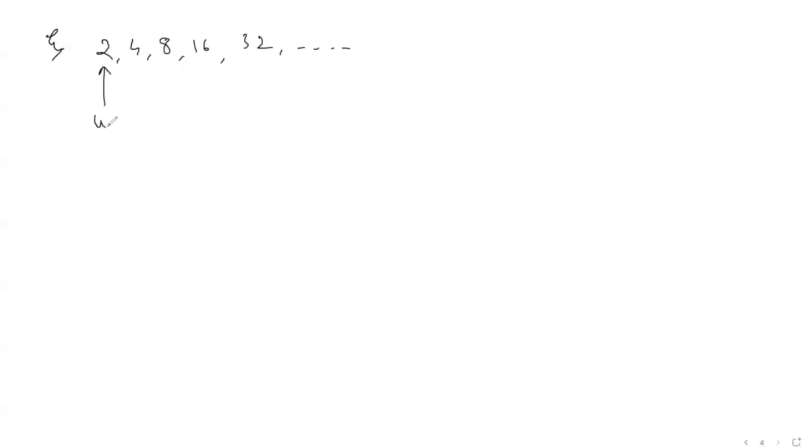Okay, so we have u1 is equal to 2, and the common ratio r is the ratio of any two consecutive terms. So if you do 32 over 16, that's 2. The next term over the previous term, okay? And that is r, which is 2. Okay, so now once we find that, next, let's write down the formula. The nth term formula is u1 r to the power n minus 1. That is the nth term of a GP.